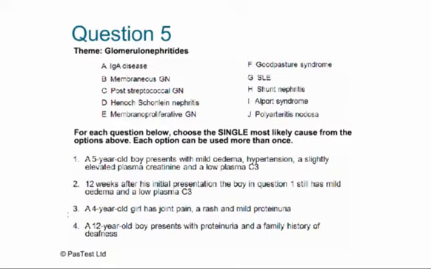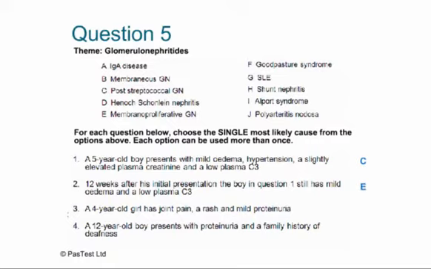So let's review the results. Question 1, this is a boy with a typical history of post-streptococcal GN. And to ensure that we remember the classic catch, question 2, this same boy, his C3 remains low, so it therefore gives him the diagnosis of membranoproliferative glomerulonephritis type 2, and so the option there is E, membranoproliferative GN.